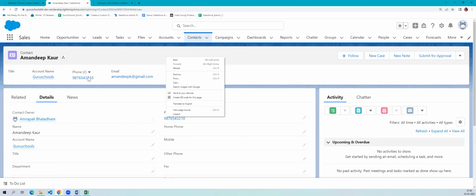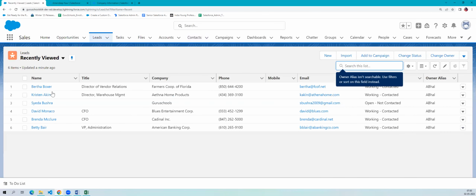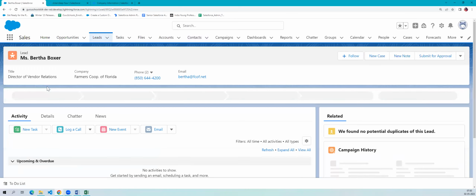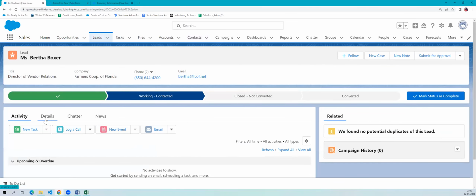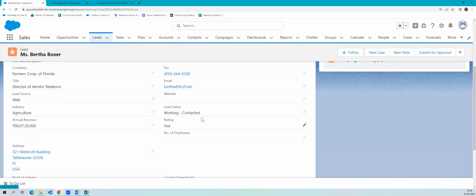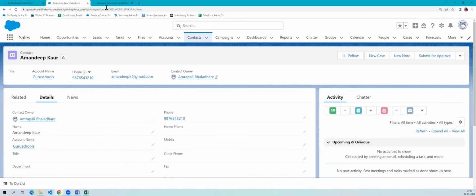For example, let's say you have created a custom field on lead, and upon conversion you don't create the same field on account or contact. You will need to create the exact same field on account and contact and map it. Otherwise, when you convert, that field value will get lost.